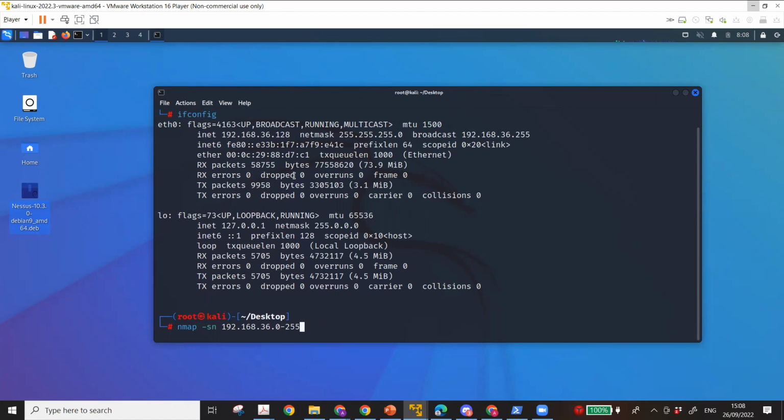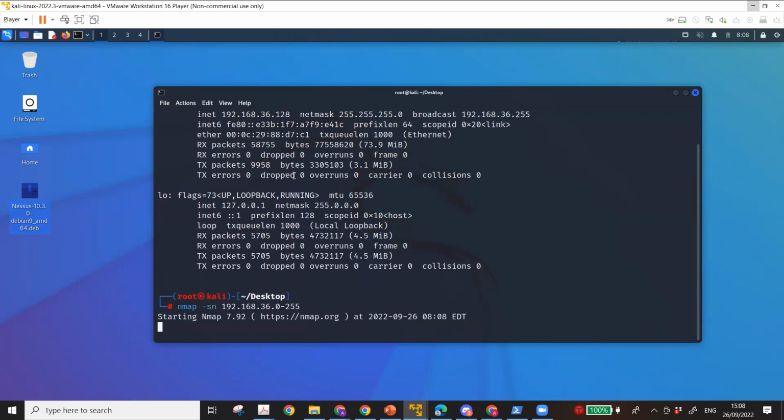What it means is that nmap is going to send a ping request starting with 192.168.36.0. Then it will send a ping request to 36.1, 36.2, 36.3, and so on, and it will reach 255. Once it reaches 255, it will keep on giving me results saying how many hosts are available out of this whole 254. So let me just press enter and see what is the output.